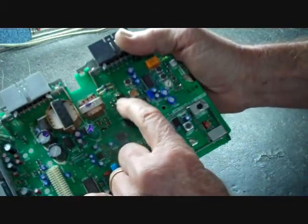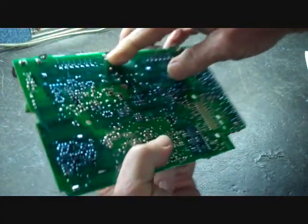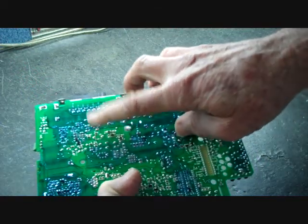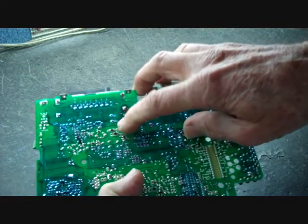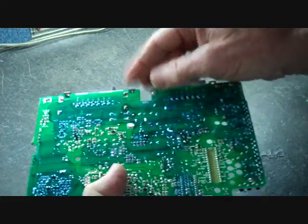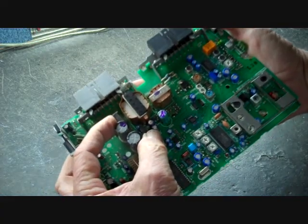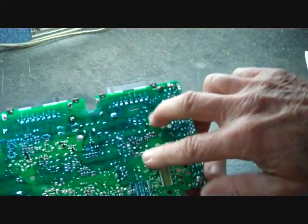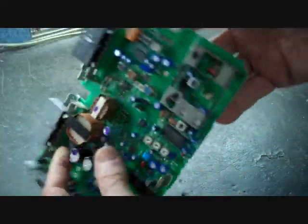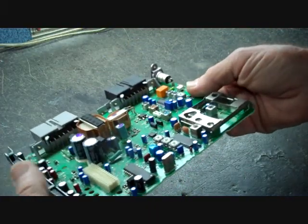Once you've taken care of this side of the board, note where this transistor is because it seems to dissipate a lot of heat when it works. Turn the board over and look at the same position on the back of the board and repair those surface mount components — we've seen the heat from the transistor on the opposite side cause poor solder there as well. In the power supply area we also have two main transistors; check their solder connections and any surface mount resistors around there. Reinstall everything and put it back together — this will bring it back to working condition.